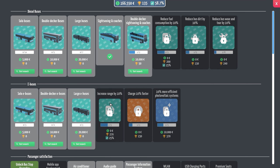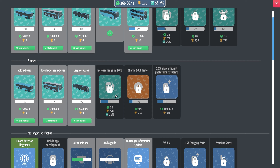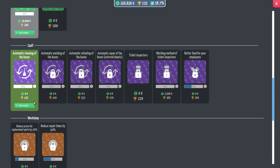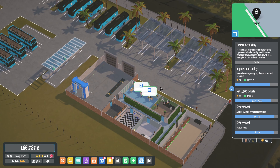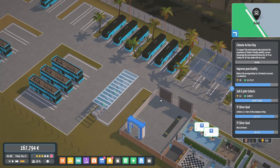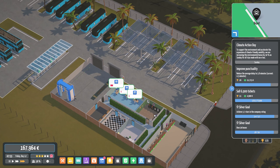Research-wise, they're working on researching the air conditioning, and then hopefully the audio guide next. There are a few other free upgrades we can get done — the automatic cleaning of the buses will be a great addition. Hopefully things are going to be running smooth — he says a lot of things, but does he mean them? I have no idea.